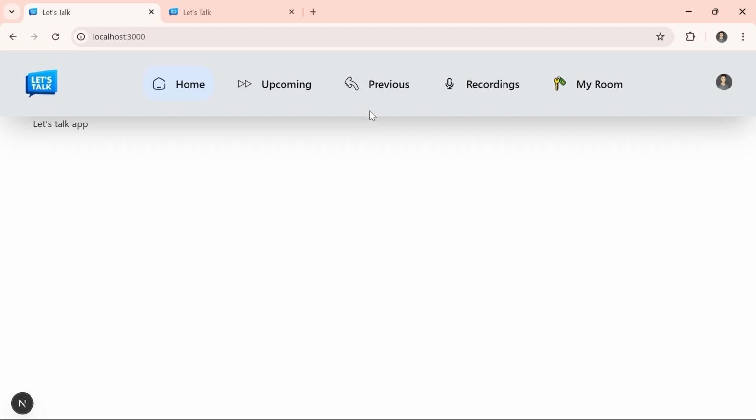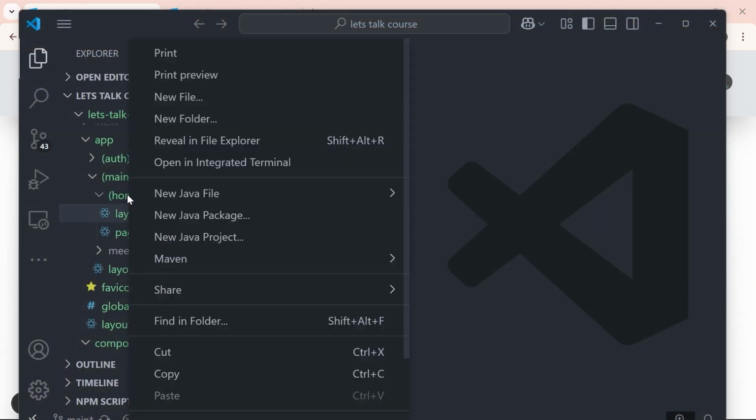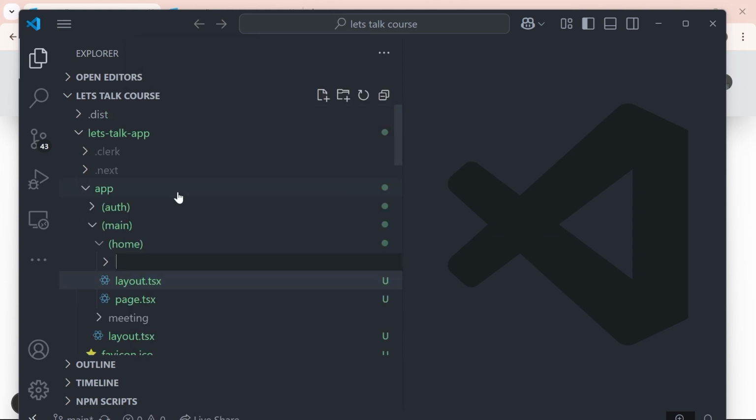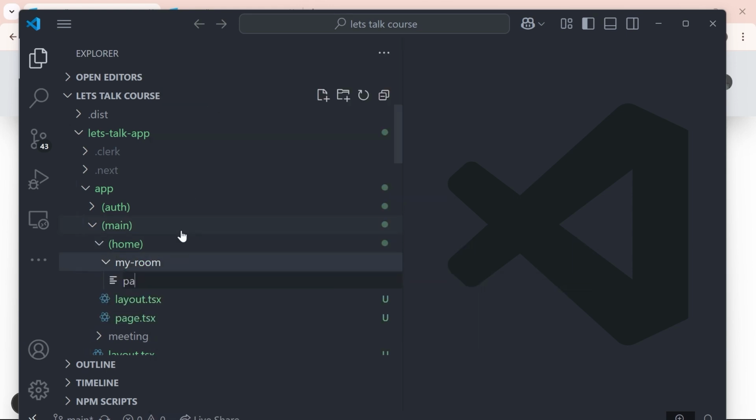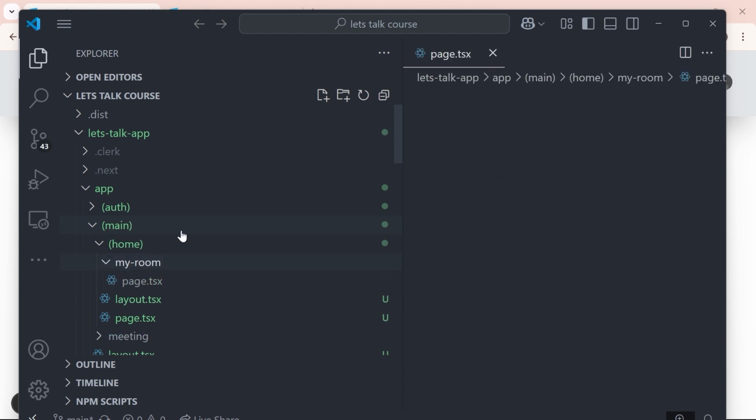Now let's create the other home routes, these routes. Inside the home route, we're gonna create a new folder named My Room. And then inside of it, let's create a page.tsx.